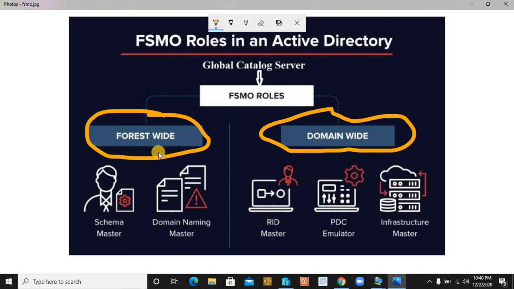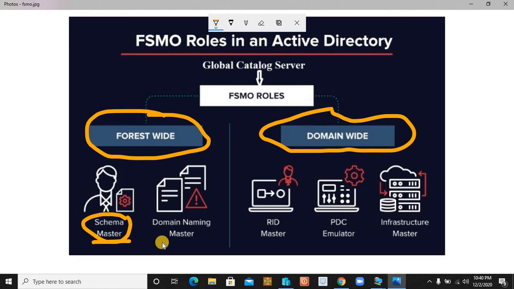The first one is the schema master role. The schema master role's responsibility is to keep track of, and inform the rest of the trees in your network environment about, the adding or removing of any tree in a forest. That means if you are working forest wide and performing some tasks, and in the forest any tree is added or removed, someone has to take the responsibility of keeping track of all this. That responsibility is given to the schema master role, and that one is forest wide, not domain wide. This works in a forest.